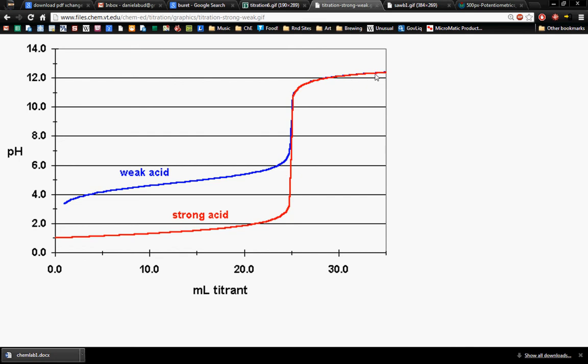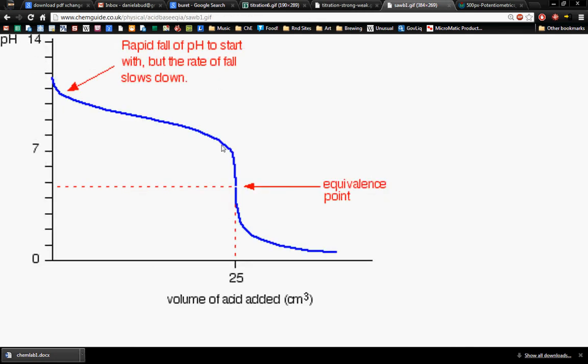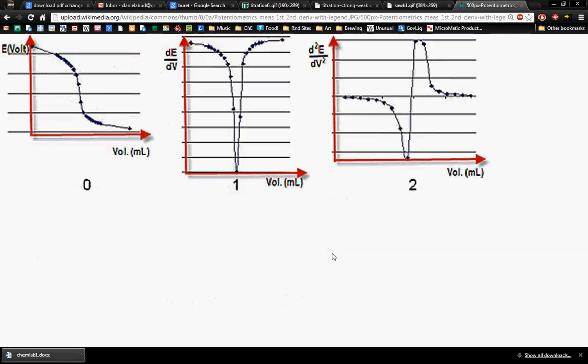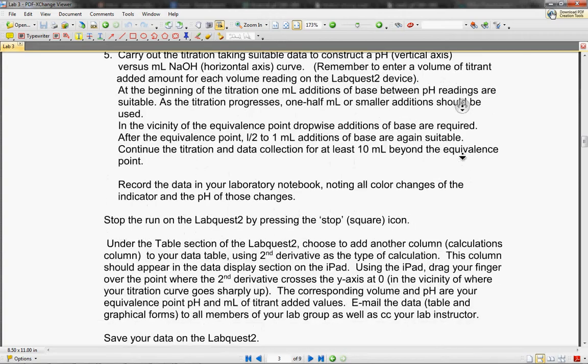So you're going to do one run with an acid adding base, and one run with a base adding acid. And here we are actually going to have a weak base. So notice that the pH is only going to be about 14, 13, 12. It's going to be about 11.5. This is obviously not what we're going to be using, but it will be a very similar curve to what we'll have. You'll see a little quick drop in pH, and then it's just going to keep decreasing until you reach the equivalence point. After that, as you keep adding more acid, the pH is going to keep dropping. And since we're going to have a strong acid, we're probably going to hit a pretty low pH. So that's essentially what we're going to do.